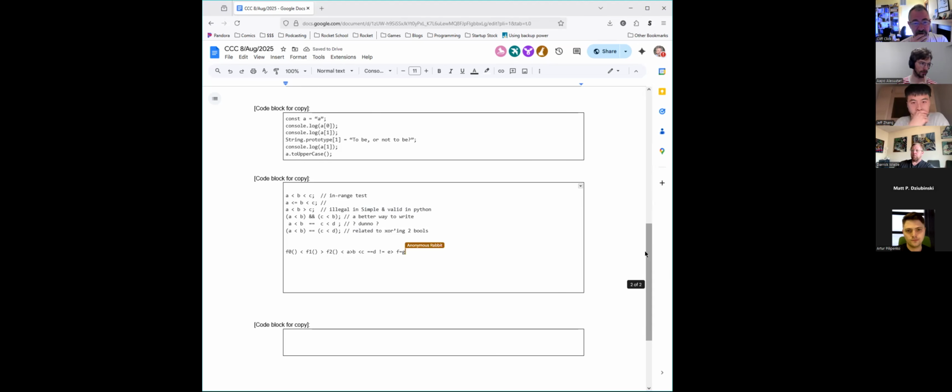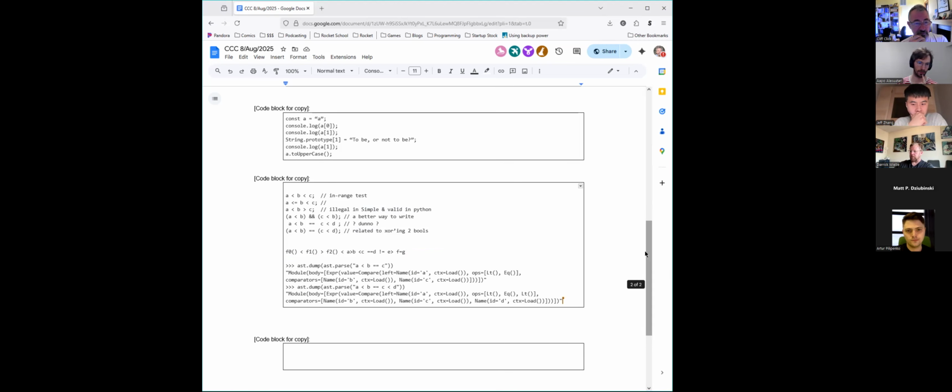I'm going to stick into the code block the output from the Python REPL. I don't know if that makes sense here. In the Python REPL I use the AST library to find out what it parses. Somebody online was saying do the dump from the AST. I just asked the REPL how to evaluate this, and I got this thing. You can evaluate it and figure out what it's doing, but it's interesting to see what it's done. It has this generic compare thing, and it says here's the list of ops, and then what you're comparing.